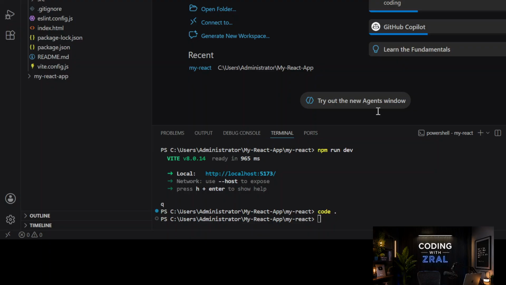Inside the styles, if you remember, we had our contact CSS.